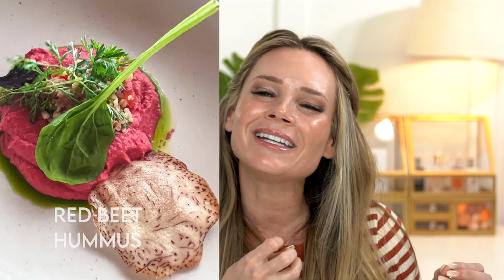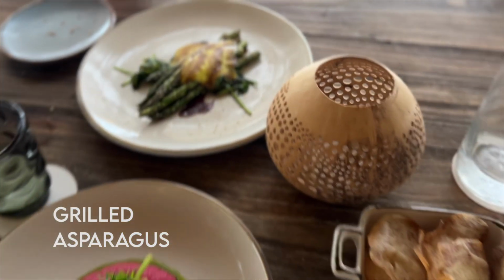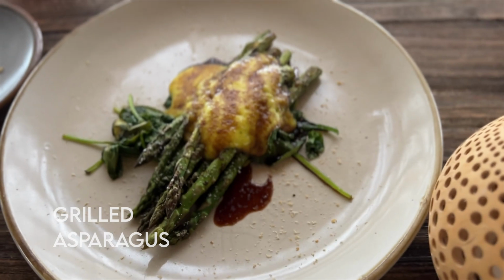There's a sweetness and just that great savoriness of hummus. Anyways, the pink hummus, I want the recipe. That is delicious. Please, Palmaia, provide me with that recipe. I want to make it and live in it. The grilled asparagus. Okay, this is another yummy, yummy dish. Get the grilled asparagus. Again, the vegetable dishes are just so yummy.